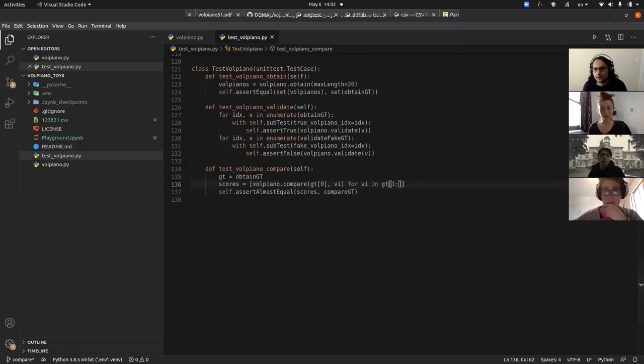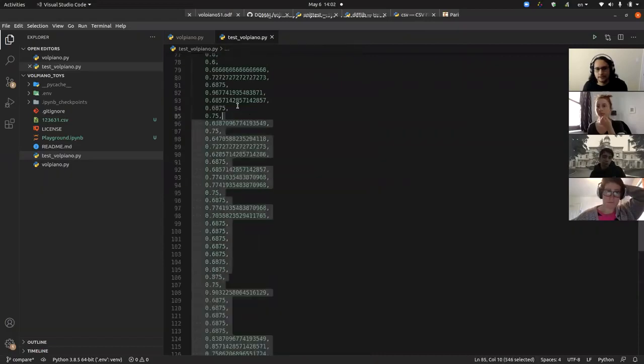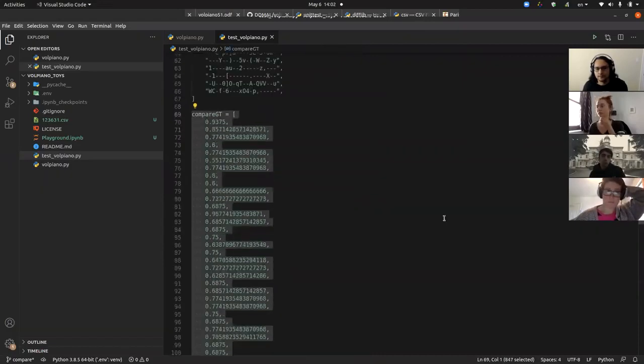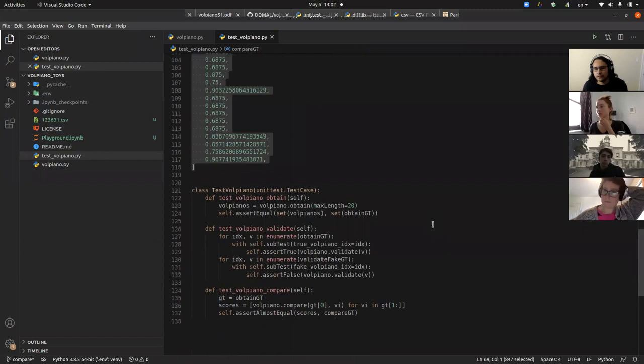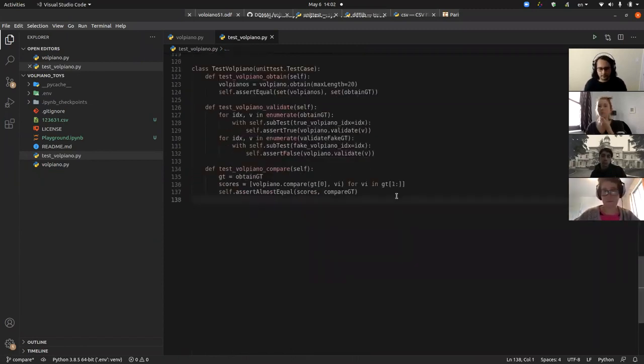And the colon here just means until the end. So from the second element until the end, I'm going to compare the first element versus that ith element. And whatever score I retrieve from that, I'm going to store as a list of scores. And that list of scores should be identical to this list of scores. Does that make sense? Okay, so that's the unit test.